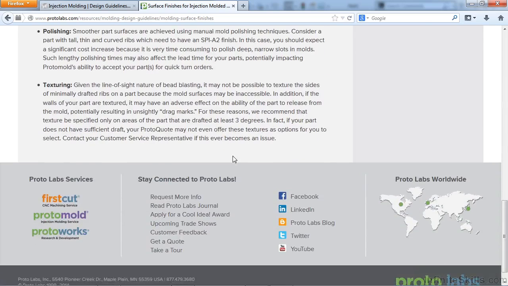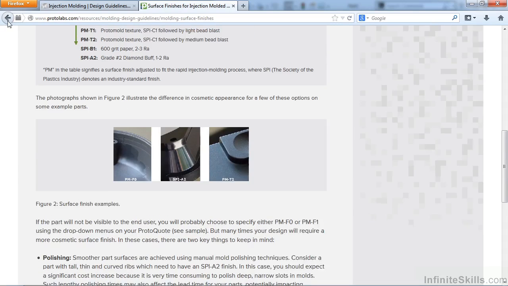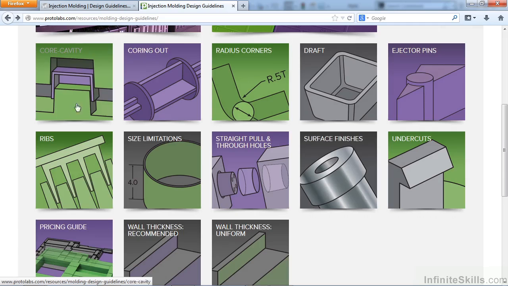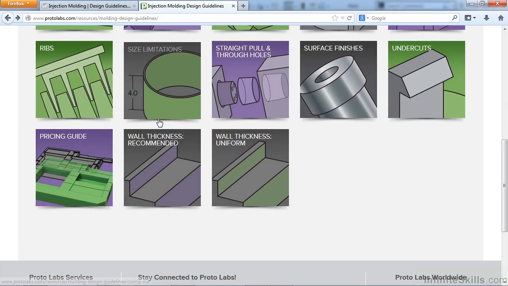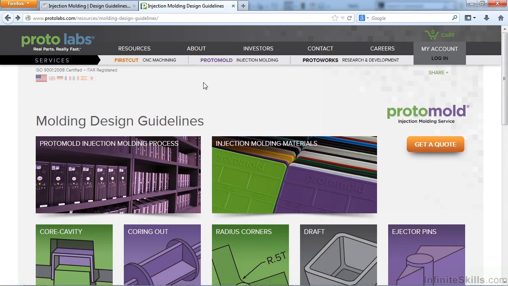Now, as I said, I can't go through everything here in a video. I can't determine how many of these guidelines do or do not apply to your different types of designs. So it's very important before you get started that you look for some of these design guidelines. And there are several books out there you can purchase as well if you'd prefer to have that. But you need to understand the types of parts you're going to be making, whether 100 parts or 100,000 parts. It can have a different effect on how you design your part and what kind of companies you go with.